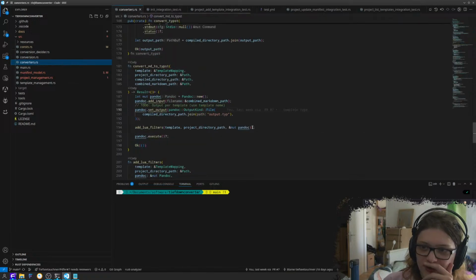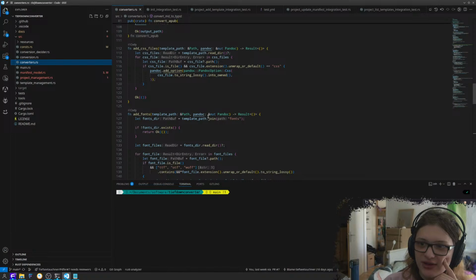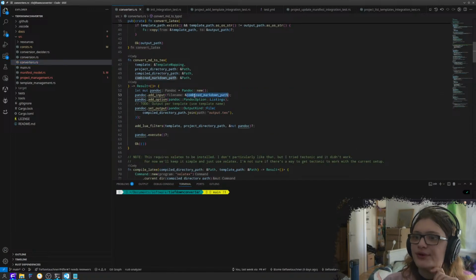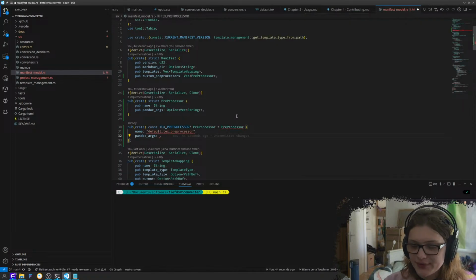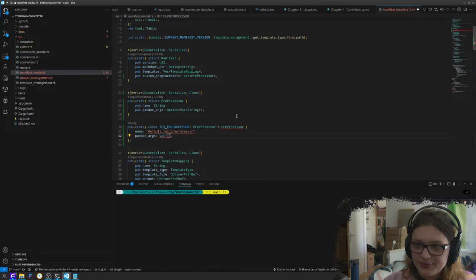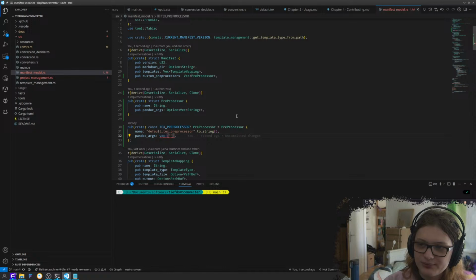If we look into converters at convert MD to TeX, which should be here, we set the input. Okay. Let's just say vec here. To string, and then it's going to yell at me that it can't be const. Oh, it's going to yell at me here.